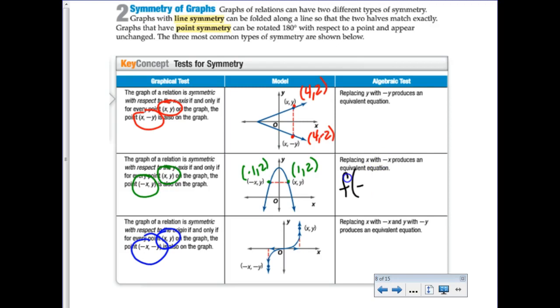So you find out what f of negative x is, and then you compare it to, and this is kind of weird, negative f of x. So what that means is if you plug in negative x's into your function, oh, I'm sorry, that was totally the wrong thing. That's for the odd one. You just compare it to the original function f of x. So if you have symmetry of the y-axis, we're going to learn in a minute, that means we have an even function. If you plug in negative x into the function, you just get back your original function again. So that's the test that we're going to use today.